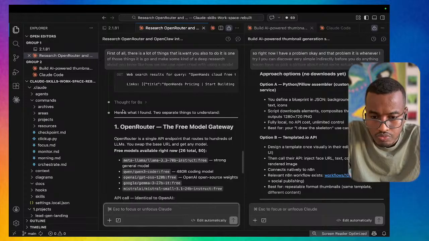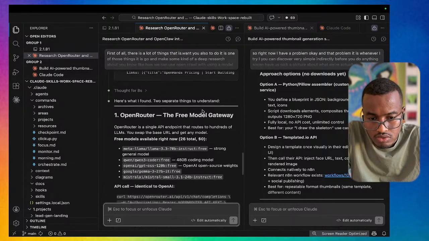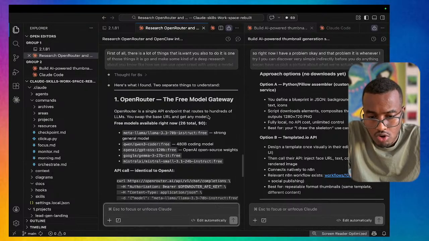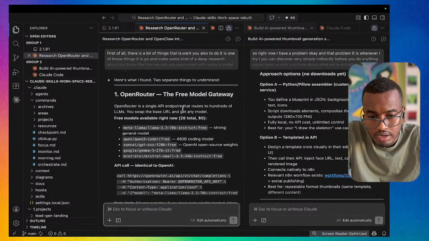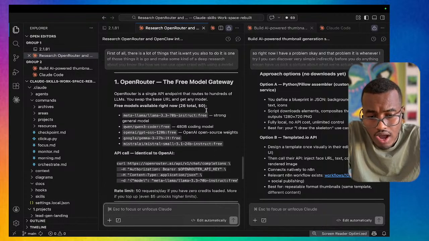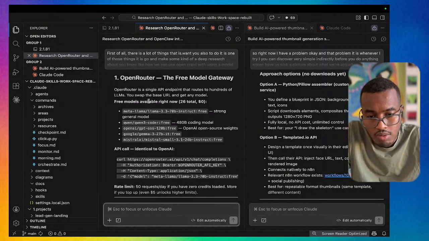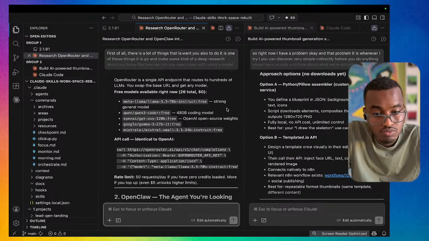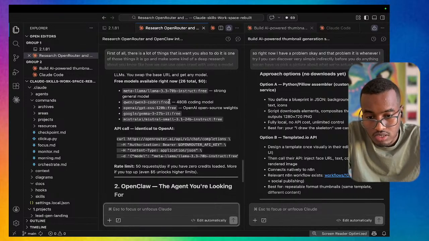Okay, great. Here's what I found. Two separate things to understand. OpenRouter, the free model gateway. OpenRouter is a single API endpoint that routes to hundreds of LLMs. You swap the base URL and get a model. Free models are available right now: Meta Llama 3.1 instruct free, and strong options like Qwen 27 billion and Qwen 24 billion.